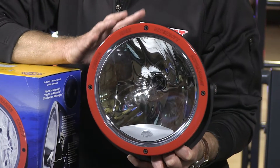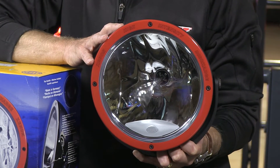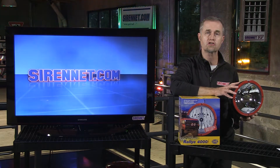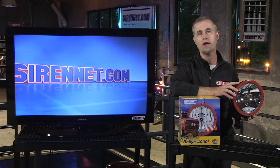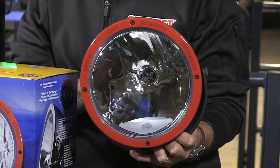These particular lights are designed for off-road lighting. They're not designed for general road usage, but definitely a very impressive light indeed. Hella, of course, is a German manufacturer that produces a very wide range of lighting. It is available on the website — you can go ahead and check those out. They're very robust, and this is a serious piece of equipment.